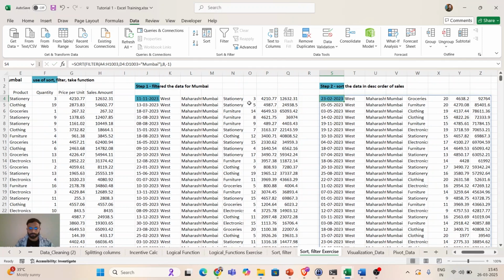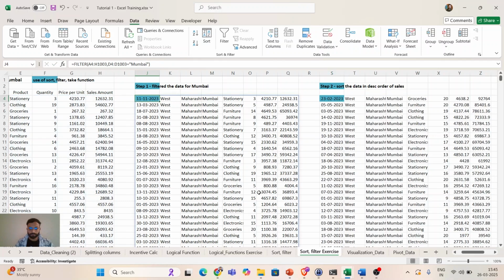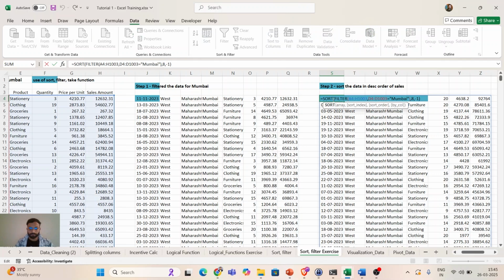Okay, but if I want to sort the data after filtering, there are two options. Either I can select the array from J to Q column and whatever rows. But if I do not want to do that, I can take the filter function inside the sort function. See what the function is.